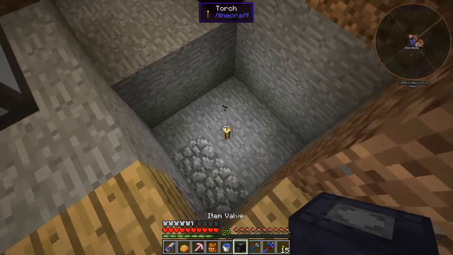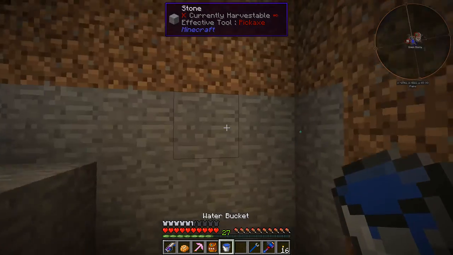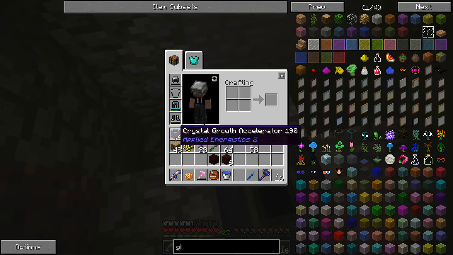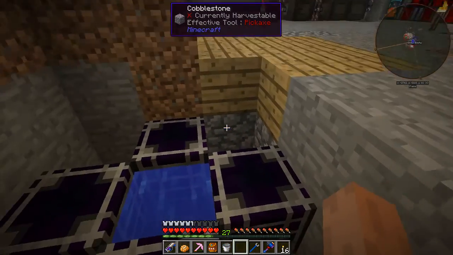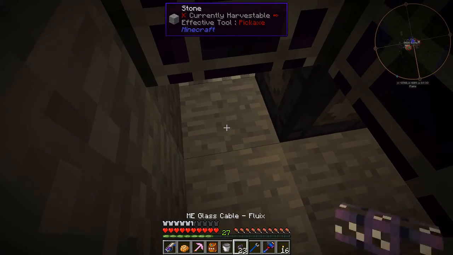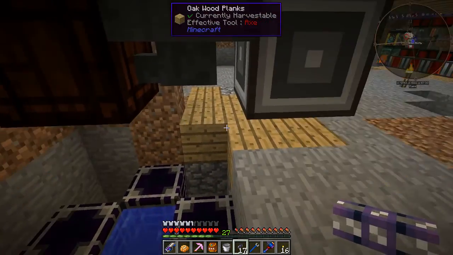And I need to put the item valve, I think right where the torch is. That's not the right way. I need to put it so that it faces up. Okay. And let me put our crystal growth accelerators like that. We can put the water in the center. Then these are all, of course, going to need power. Oh, stuff is in the way.